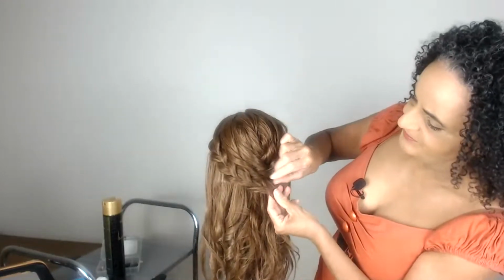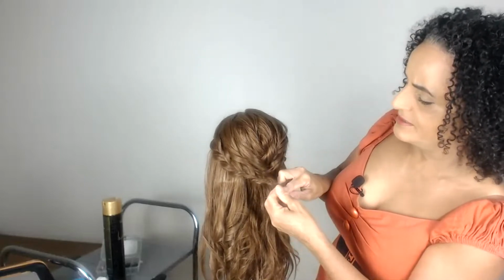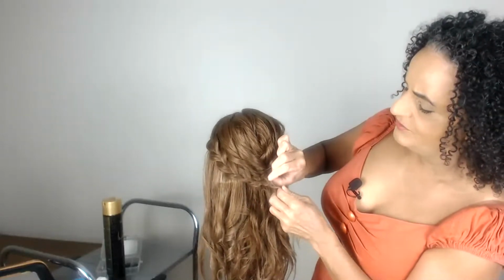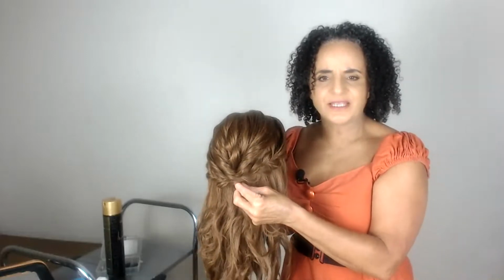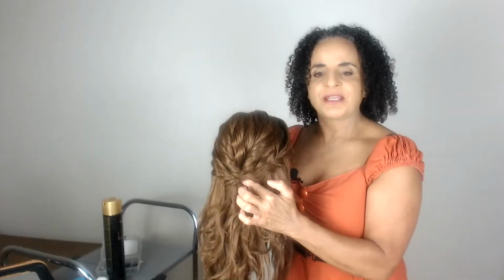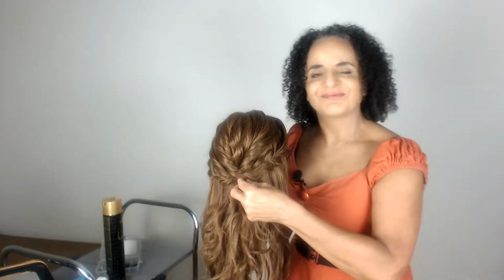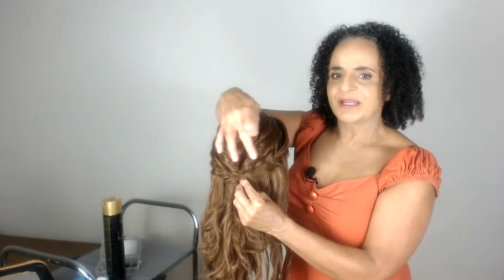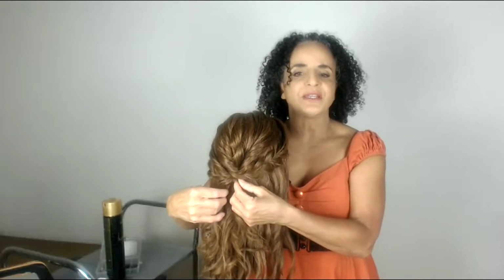Nice and loose. Bring that back. Might just re-braid that a little bit just to tighten it up a tiny touch and re-loosen. And I think we're almost there. So we're creating a beautiful half up, half down style with a nice amount of texture here on the crown. And it's quite a quick style to do, so it works for either a bride or a bridesmaid.